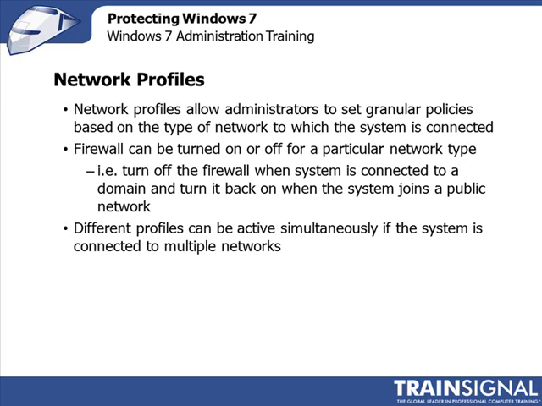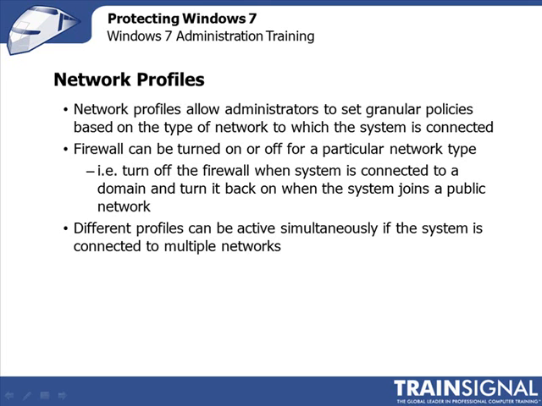So let's say that you've got a wireless and a wired network adapter in your computer, and you are sitting in your office and you are connected to the wired network in your organization. That's your domain network, so it's a private network. On that network, there may be no firewall because your administrator has decided that there's going to be no firewall on a private network or a work network. However, the wireless adapter in that laptop is picking up the connection from the Starbucks next door. On that particular connection, administrators have decided that you are going to have the firewall turned on. So in that case, you'd have the different profiles being active simultaneously and the system is connected to multiple networks.